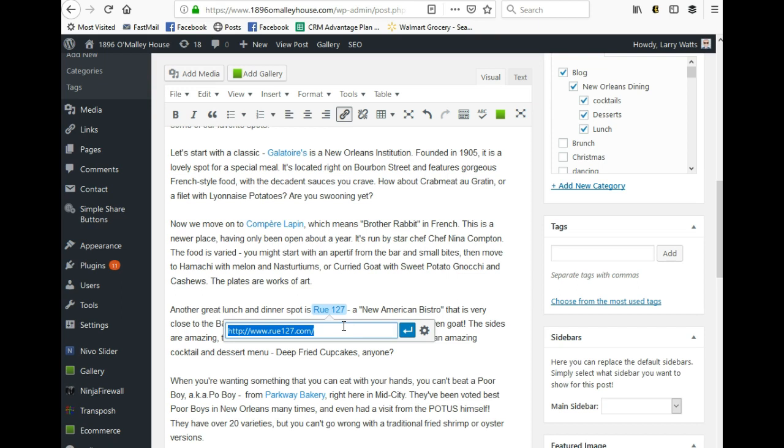So in this case, this is a closed website, so what we want to do is actually remove the link. If it were just wrong, we could change the link and click apply and fix it. But if the link is broken because the website does not exist anymore, we can just come up here and click remove link. And then you don't have to remove any other information.